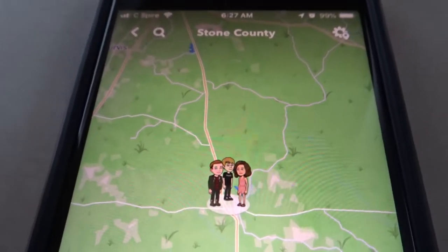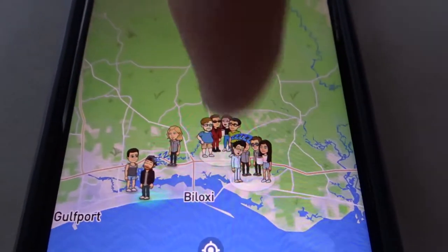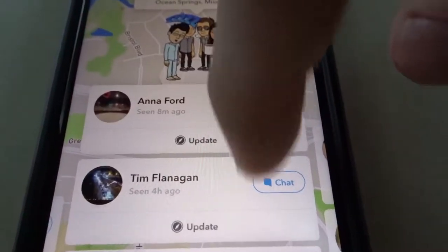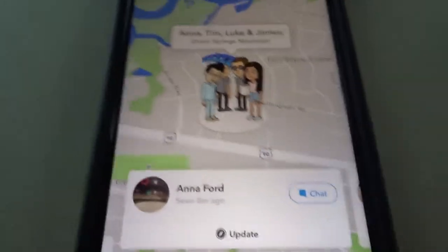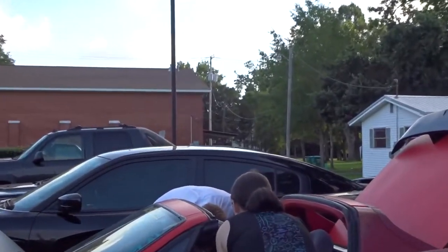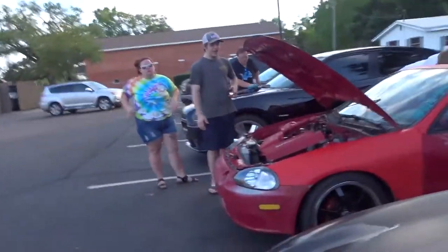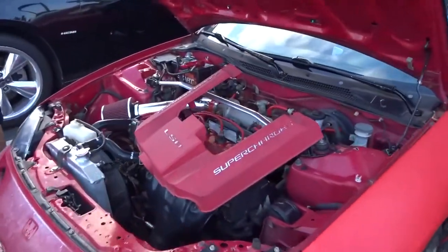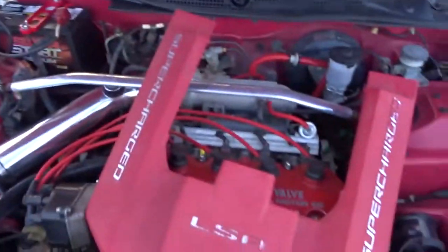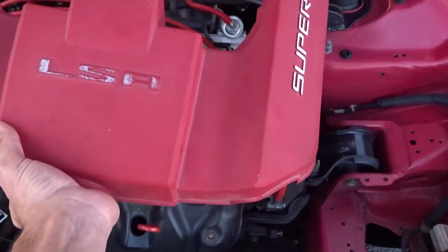So it looks like everybody else is still way up there in Wiggins, and Tim and everybody else is still asleep except Anna. Hi, Anna. Whoa, Douglas. Hi, buddy. What do we got going on over here? Supercharged. Oh, crap. You done put an LS in this thing. LS swap. Hold up. It's kind of a little crooked. Okay, the offset makes it faster.